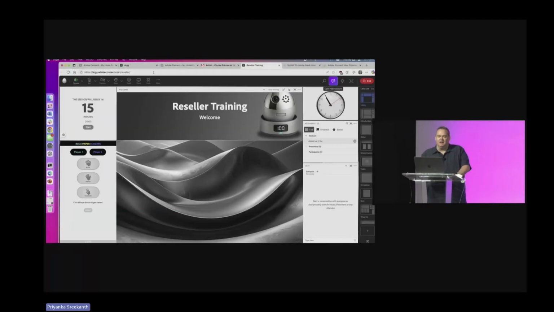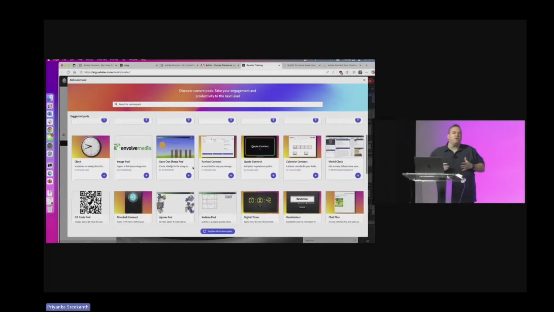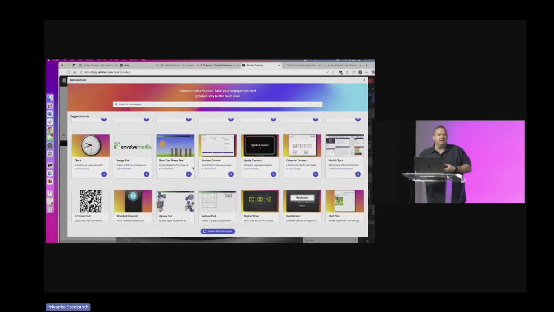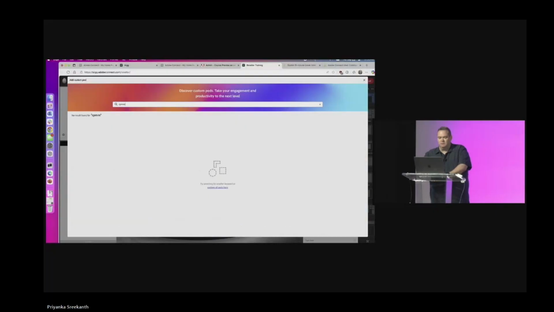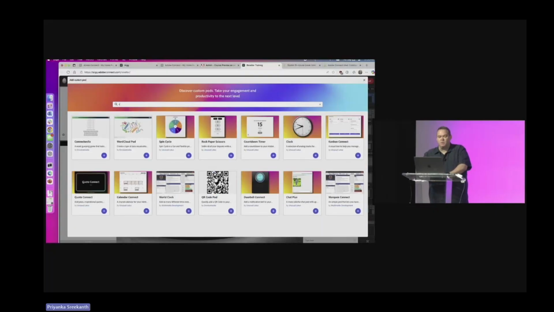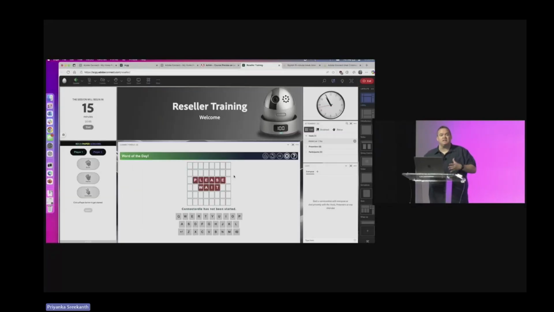Let's go back to that live session. And if I click Custom Pod and New Custom Pod, I've got a full library of apps and utilities and games. These all extend the functionality of Adobe Connect. They enable me to add more engagement, more interaction into all of my virtual classroom settings. And if I just want to add something like, let's say, a Wordle clone here, we've got one called Connect Wordle. I can just start typing the first few letters, click the plus button and say add to room. And it just adds that to my room. It's so much easier to use than having to find those custom pods and load them in manually.